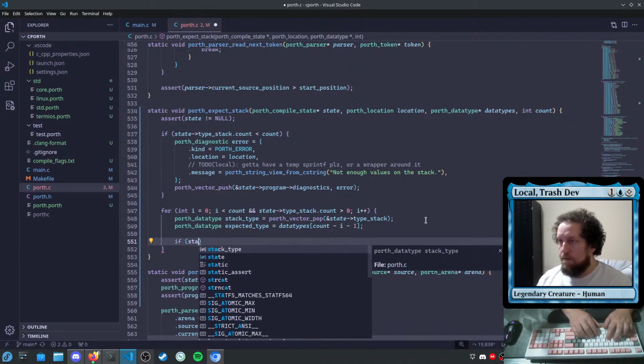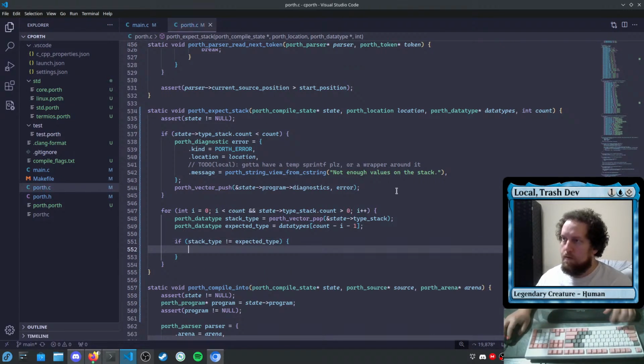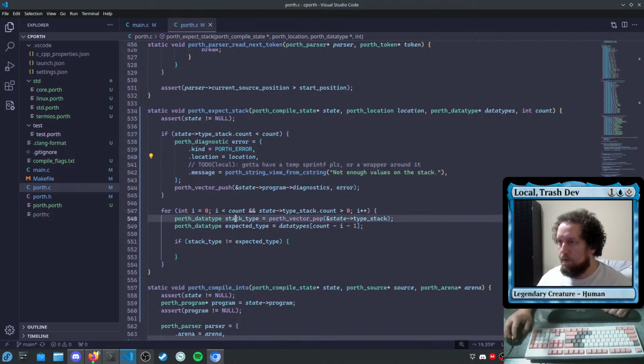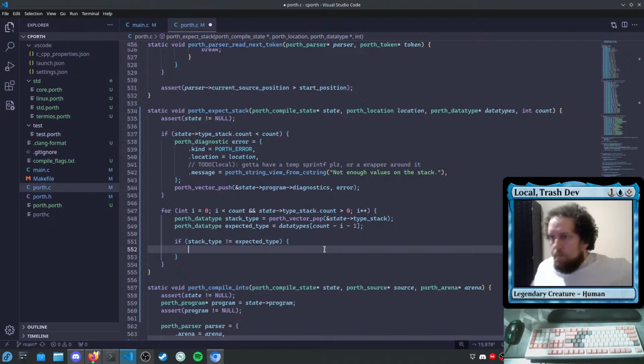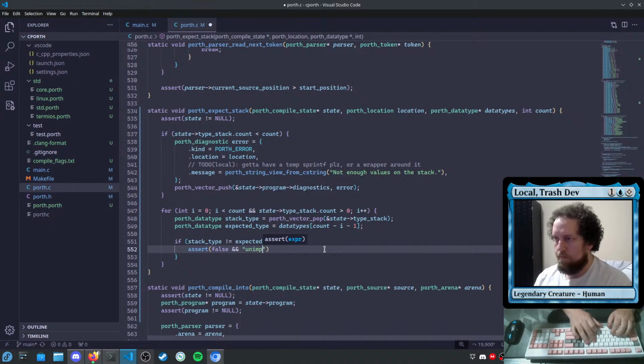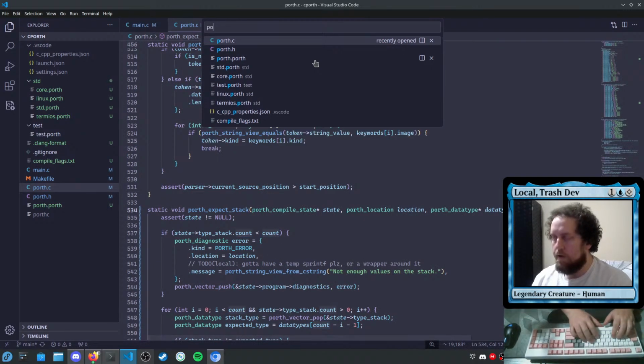If stack type is not equal to expected type, then now I really need the sprintf, because I'm going to put the type stack information in a message. So let's just go do that. That'll be an error. So let's go into porth.h.